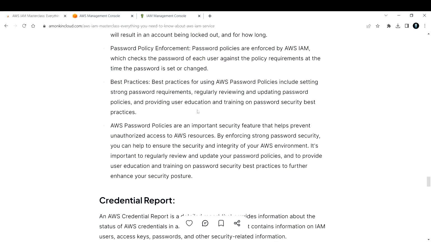By enforcing strong password security, you can help to ensure the security and integrity of your AWS environment. It's important to regularly review and update your password policies and to provide user education and training on password security best practices to further enhance your security posture.